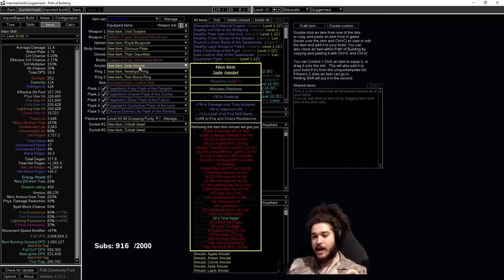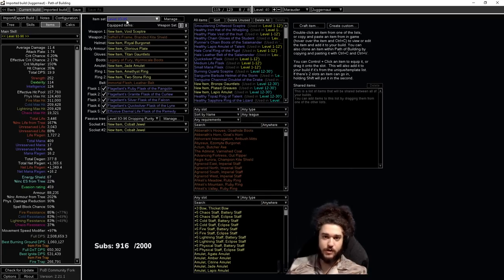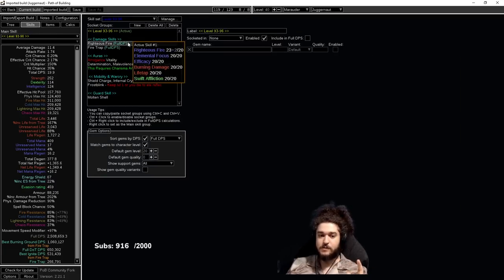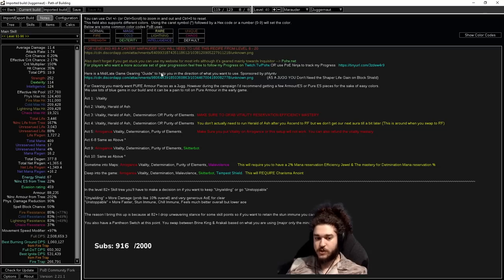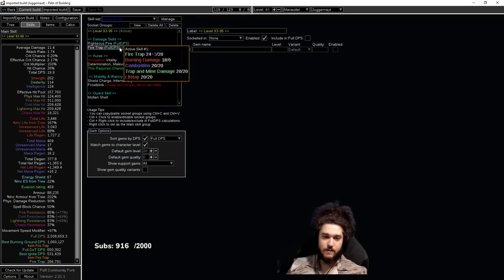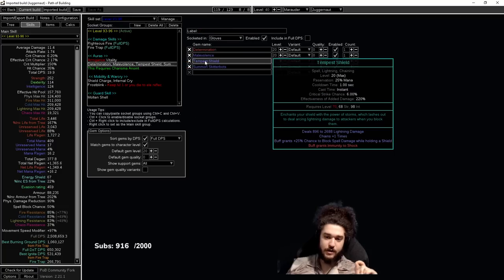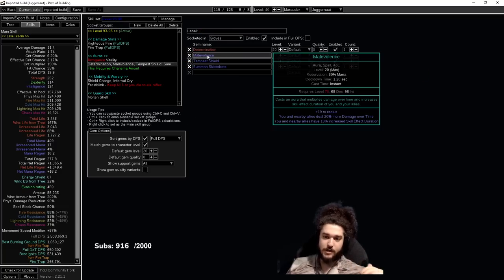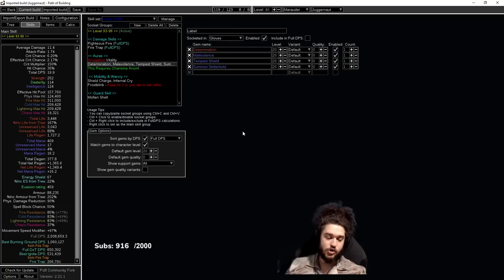You'll notice now that I have anointed Charisma. Charisma, by the time you're at 93 to 96, the reasoning for Charisma, remember, if you look at the notes, it will also talk about this. This is where we try to fit in our Skitterbot with our Malevolence. And you can find that if you just go to the skills here. We are currently running Tempest Shield, Skitterbot, Malevolence, and Determination. That's in the bigger gear set.